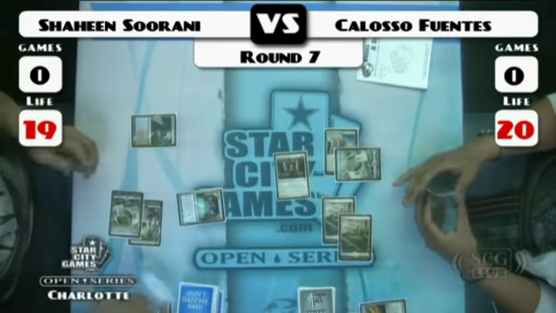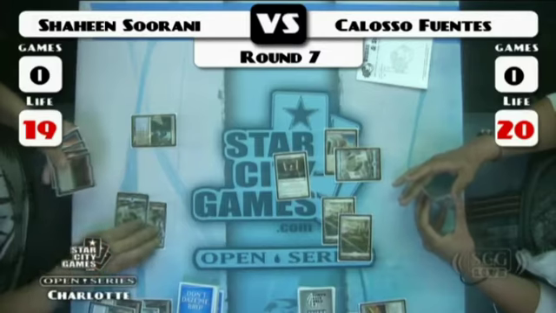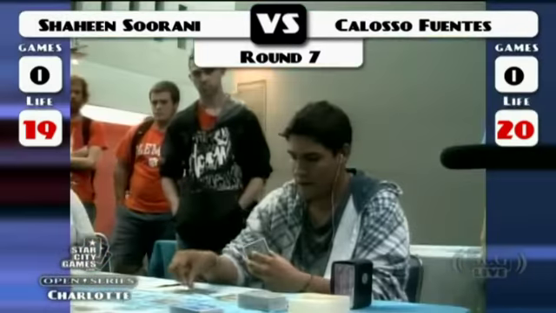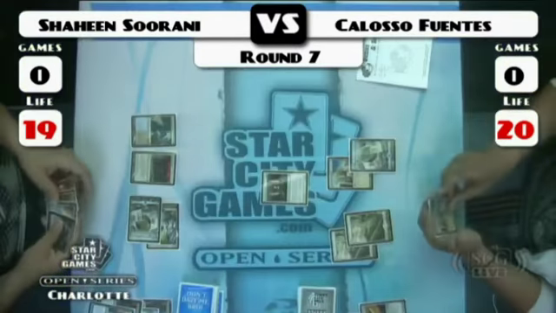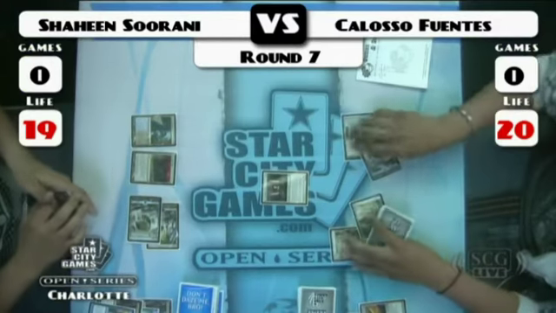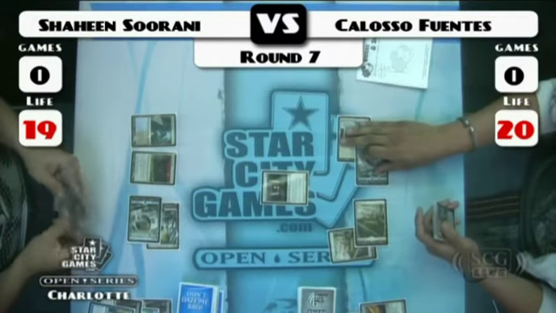Yeah, definitely. What are his answers to Gideon? His answers to Gideon, I mean, he could Tezzeret it, he could Doomblade it, or Go for the Throat it, if it comes down to something like that. If he actually activates. But I mean, also it might be tough for Calosso to land Gideon. Yeah. What's his counterspell package for Mana Leak? I think no Spell Pierces. I think he's just got 4 Mana Leak.